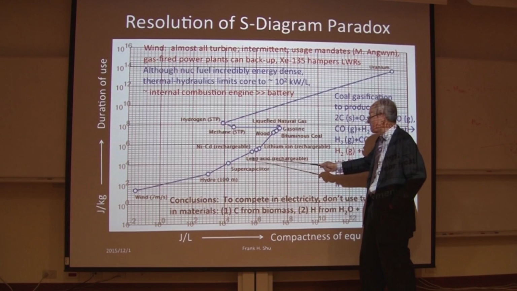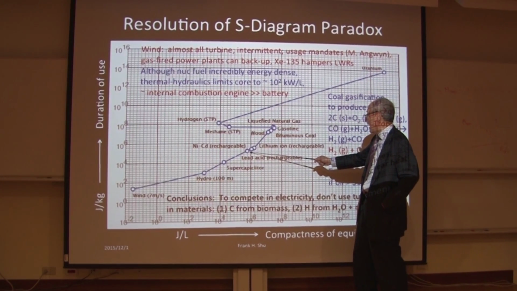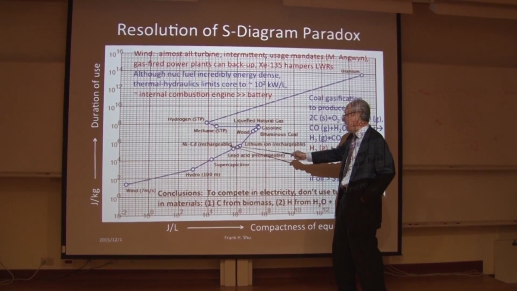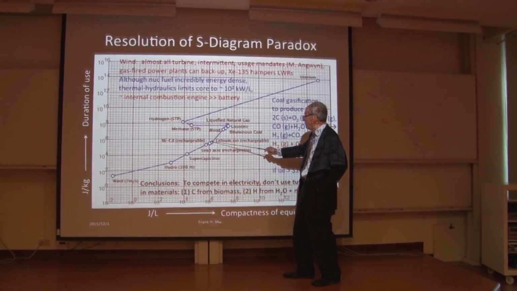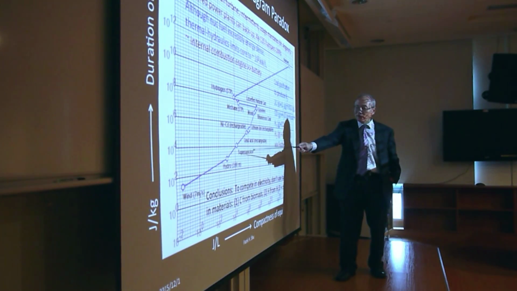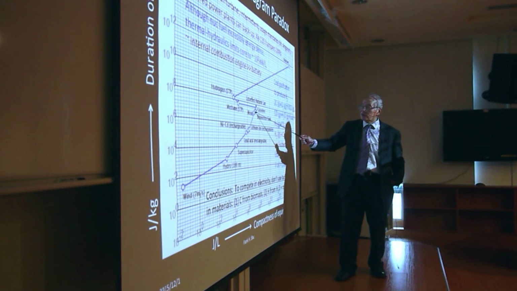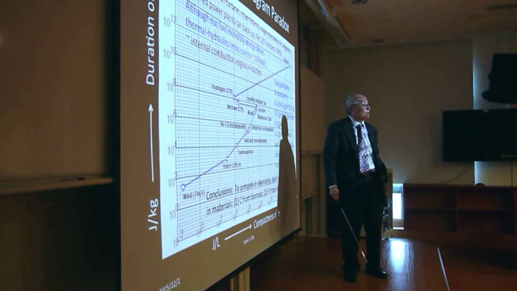Here's where a supercapacitor is. Here's where a lead acid battery is. Here's where a nickel cadmium is. That's what's in your cell phone. This is what's in your computer. This is wood. Much better than this. Better than any of this. Which is worse than bituminous coal. It's not as good as gasoline, which is not as good as methane, which is natural gas, if you were to compress it and cool it.